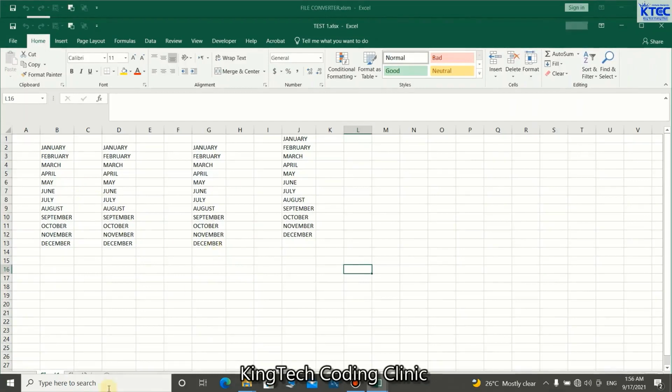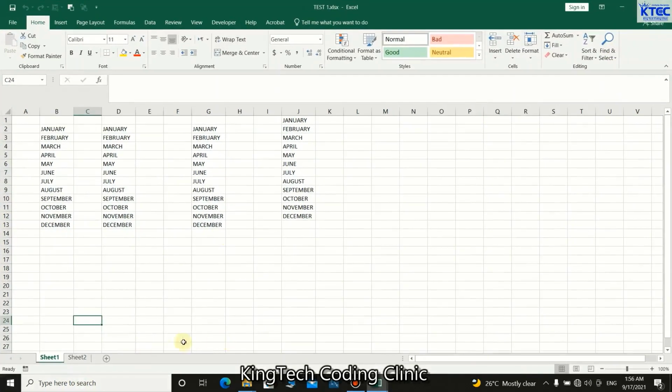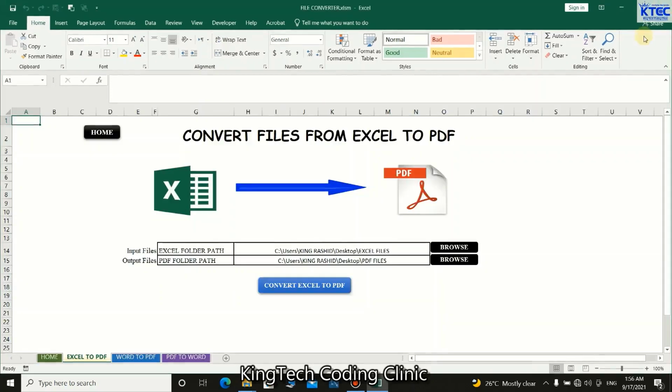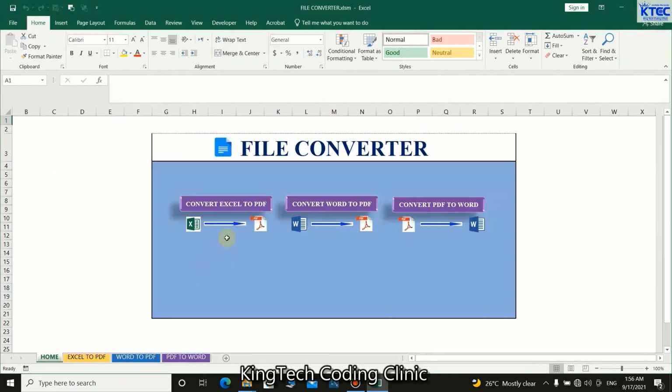This is what I have in the Excel file. On the first sheet, I have this, and then the second sheet, I have this. Okay, so that is what has just been converted straightforward on that particular sheet. So that is that. So you can just close this, and then maybe you would want to convert from Word to PDF.